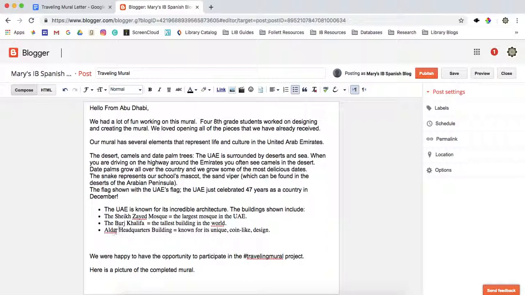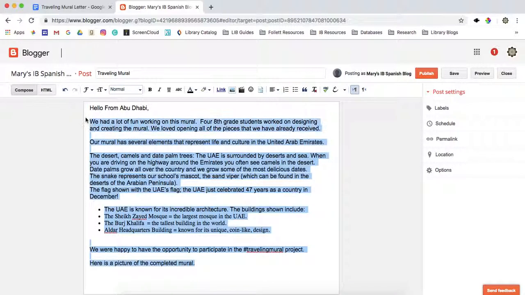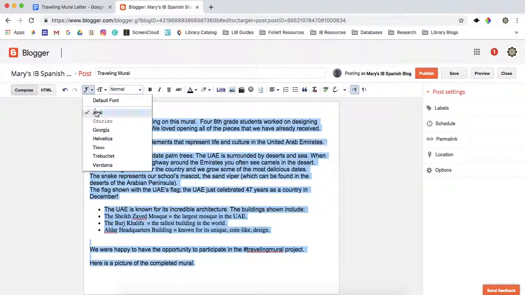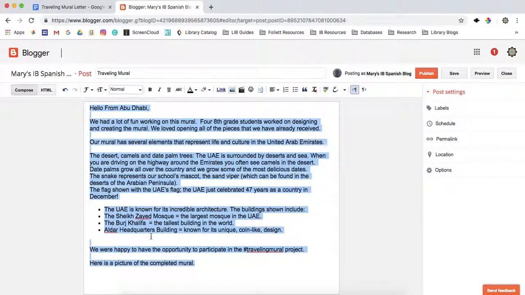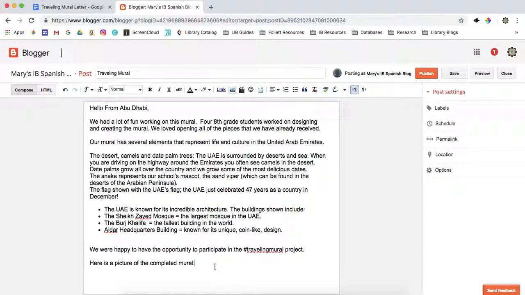But that did kind of change the text. You can see there how the text did change. So you'll have to go again. So as you're working away, you may notice that it does sometimes change the fonts on you. Okay, so I pretty much have my text ready to go for my post. I can also put pictures in. I can put links to videos. I can hyperlink things. You can play around with those later.